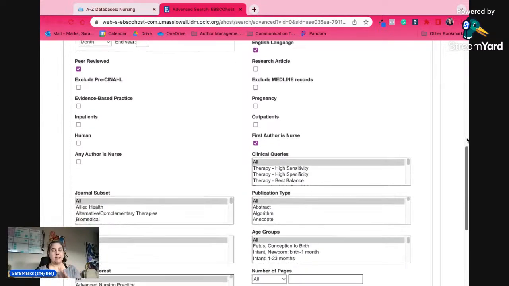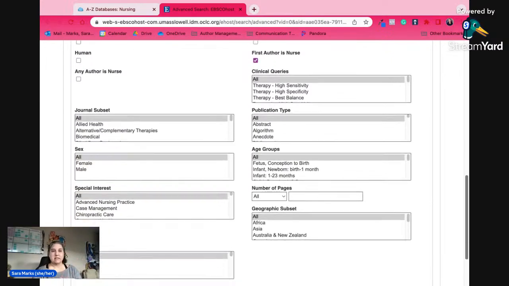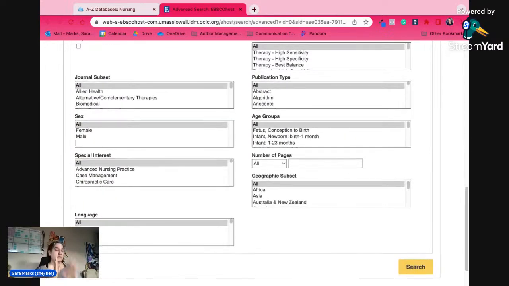There are journal subsets. This is when you get into advanced level research where you know a lot of different factors. If you're working on a PICO and you're identifying age groups and gender identities or special interests or geographic subsets, this is all here because PICO, the PICOT, is an established way of conducting research and applying this to research. So I will add, gender, sex is not that modern.